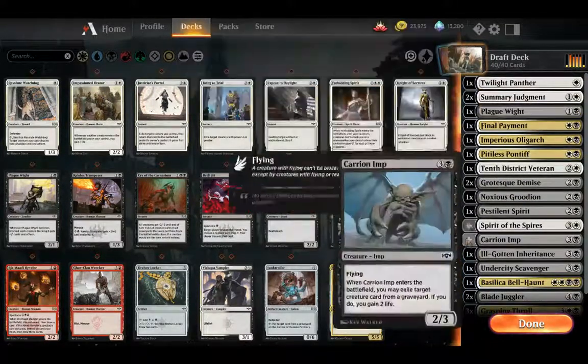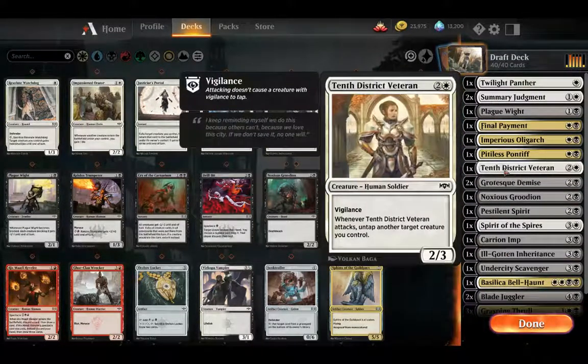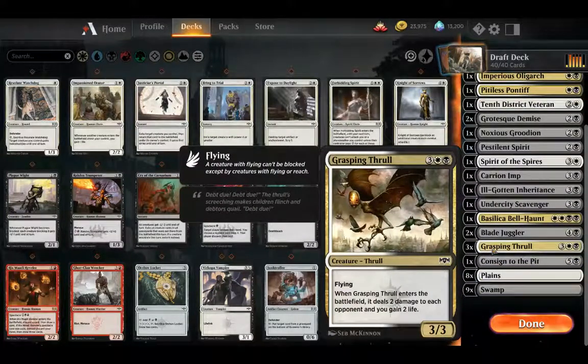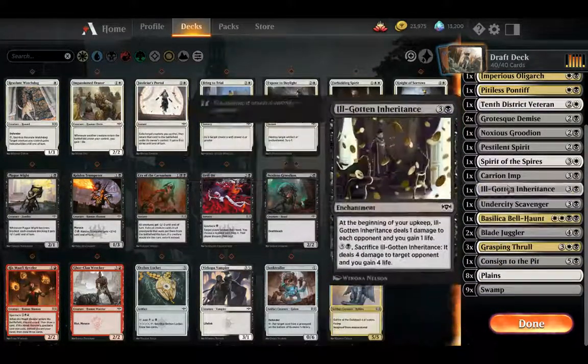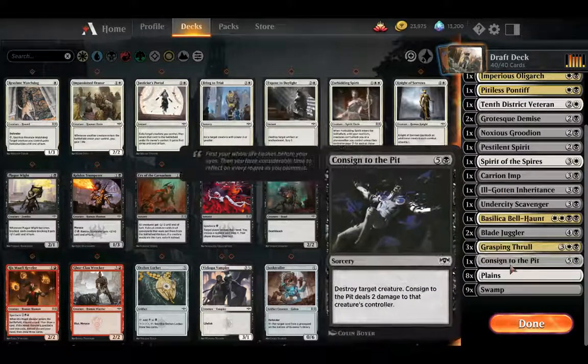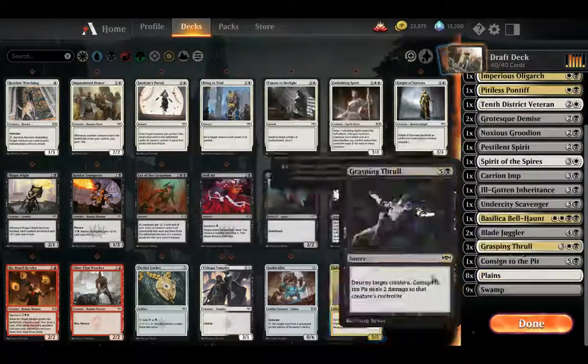I know I'm making some big claims, but just so much good removal followed by solid flyers, ways to gain life, throwing in Ill-Gotten once you get them low, if they board clear and somehow get a way to come back. Yeah, I'm really liking how this deck's going.